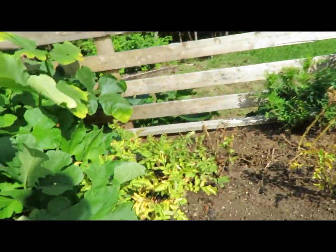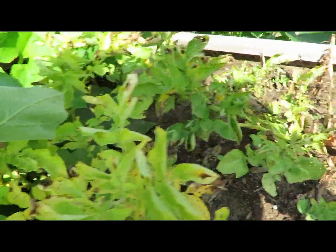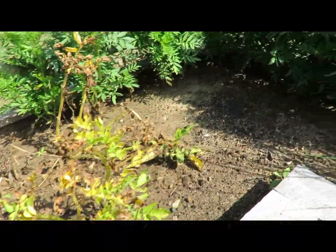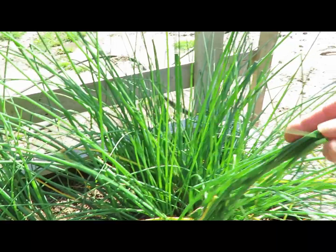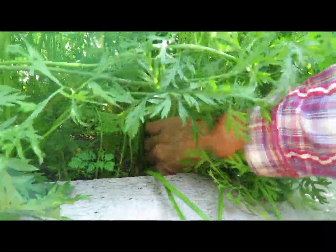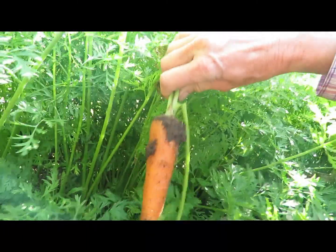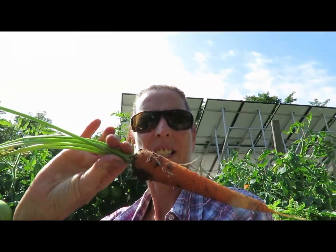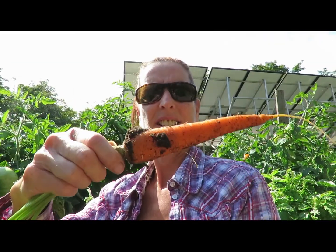And our potatoes, they're dying off. We're probably gonna dig them up tonight, and we're gonna have some new potatoes. Chives, crazy. And the carrots. Look at them. They're just like, wow. We'll pull one out here, see what they're looking like. Oh yeah, that's a beauty. Look at that. That makes me pretty happy. I'm gonna take that one in the house and eat it for a snack.